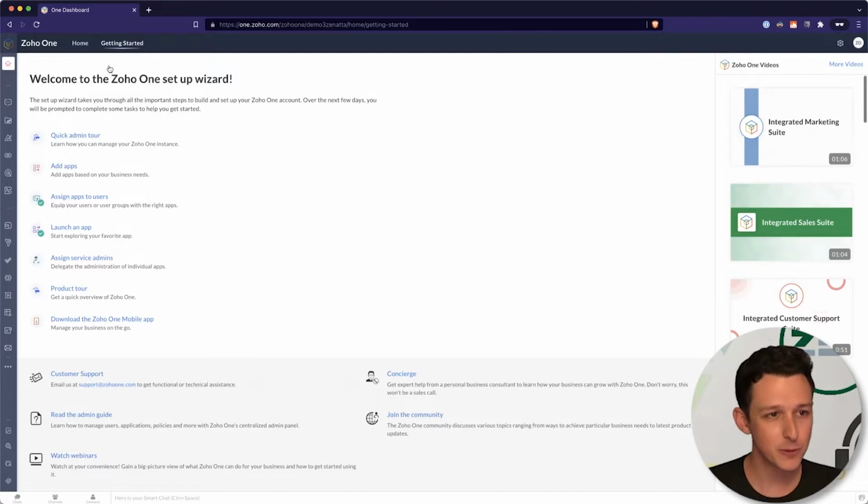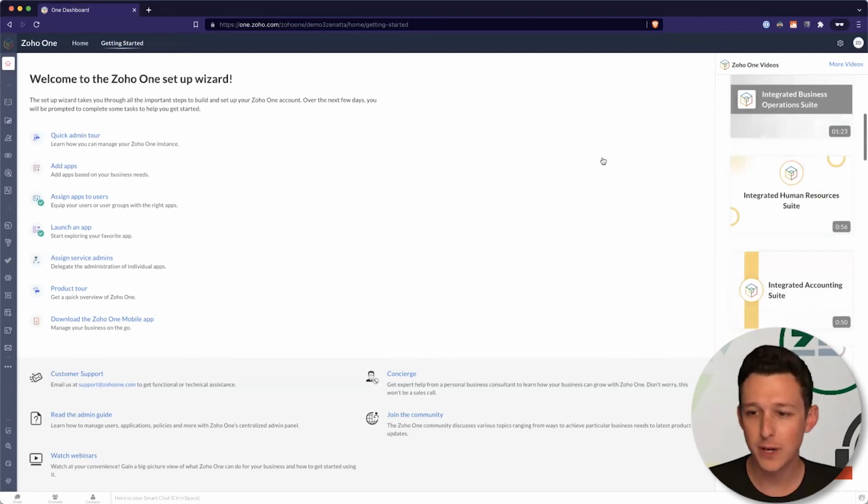I've landed here, if we look in the top left under this little getting started menu, I recommend you actually use this. It's something that they added not too long ago to this UI, and it is actually a pretty useful tour that kind of gets you through a lot of the different things that you might need to touch on within the application. Right, so you can kind of go on a quick tour, add some apps, add users to those apps, actually launch into them, set up certain admin users that you might need, get an overall walkthrough tour. Then down below, they've got a couple different support options, right, by email, by chat, by phone.